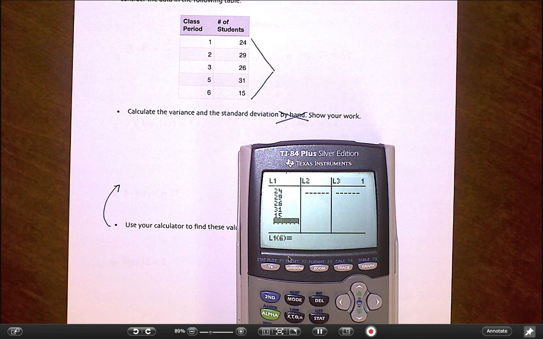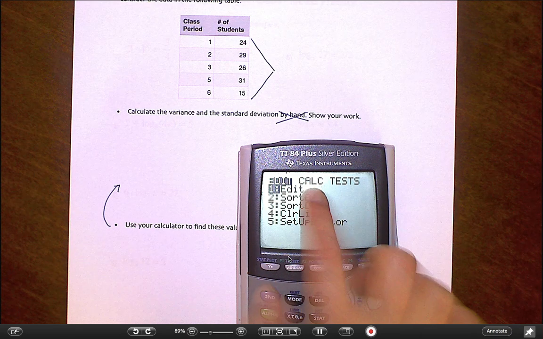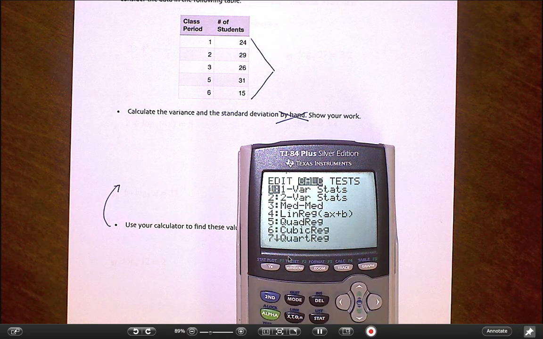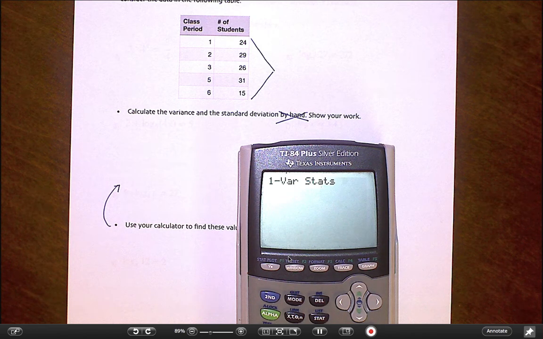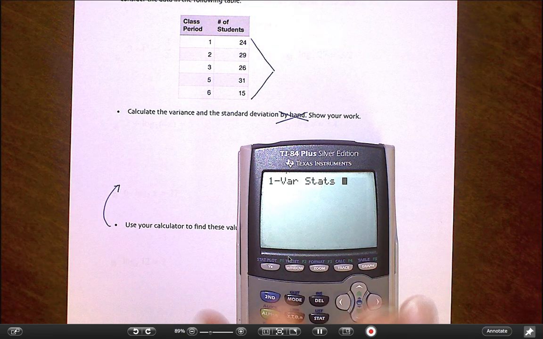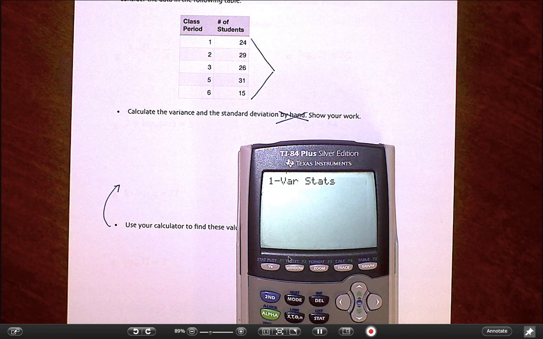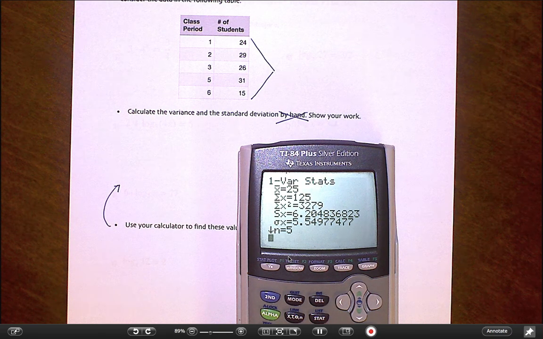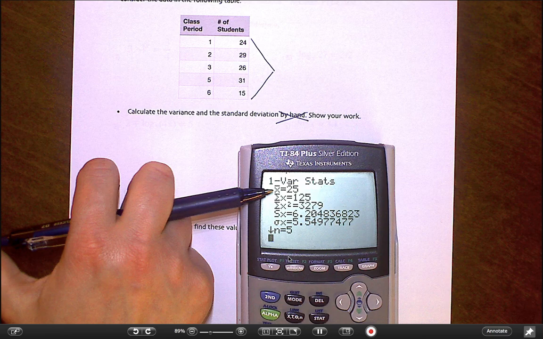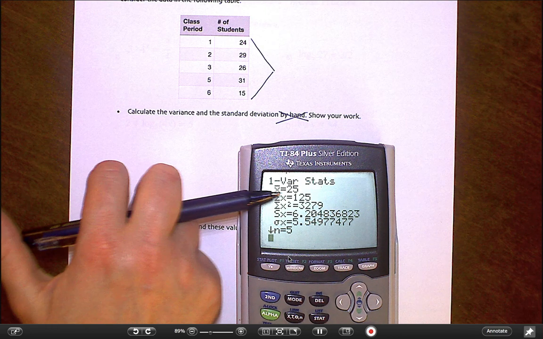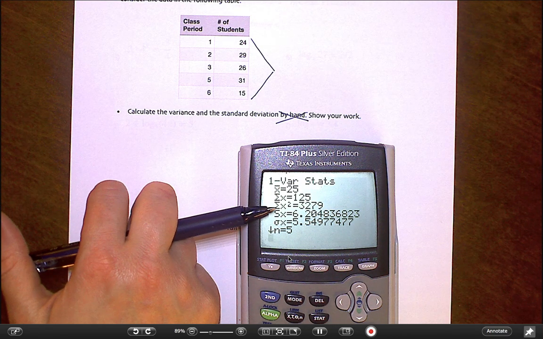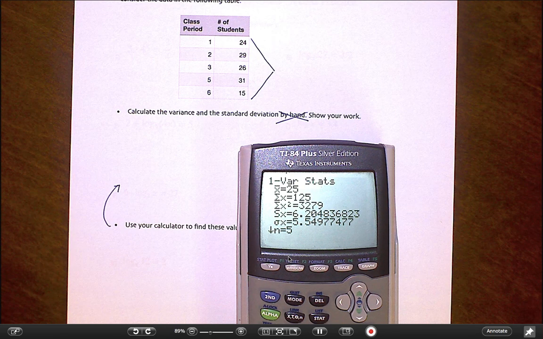Okay? And then I'm going to run those one variable statistics just like we've done before. So I'm going to go stat, calc, and option number 1 for one variable stats. Now, on this calculator, because I'm only working with list 1, when this comes up, I'm just going to hit enter. If you have one of the calculators where it gives you list and then frequency list, make sure that frequency list is blank because you don't have anything put in for L2, or you shouldn't have anything in for L2.